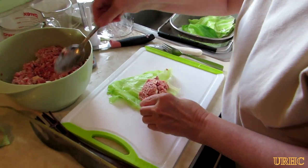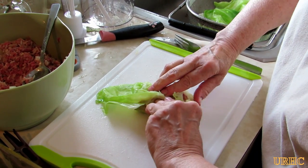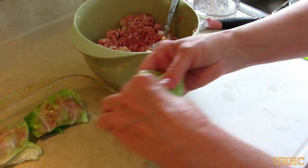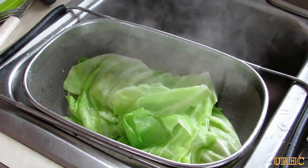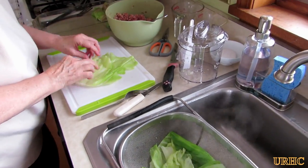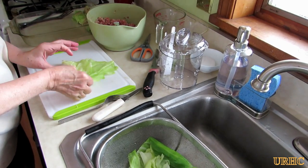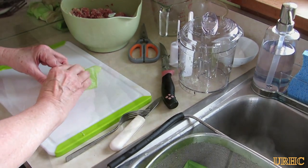This is really the only time of the year when you can make these and get real good tasty cabbage leaves - when they're fresh picked and sweet. Once the cabbages go into storage they basically start drying out from the outside in, and they just don't taste the same. The leaves just don't have the same flavor or the same texture. She picked out the better looking leaves that were a little bit larger and a better shape for the roll-ups.